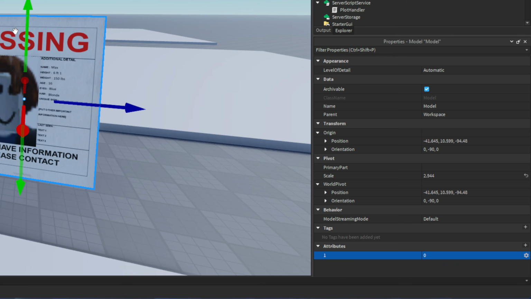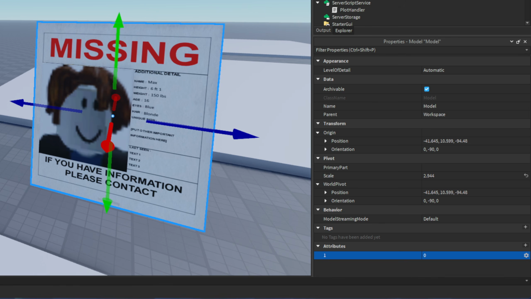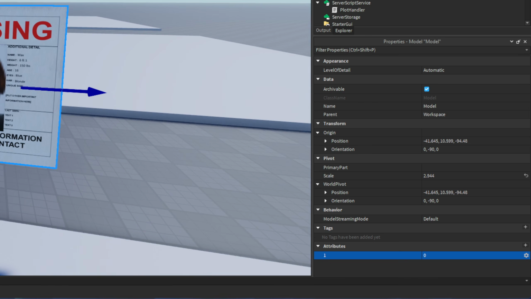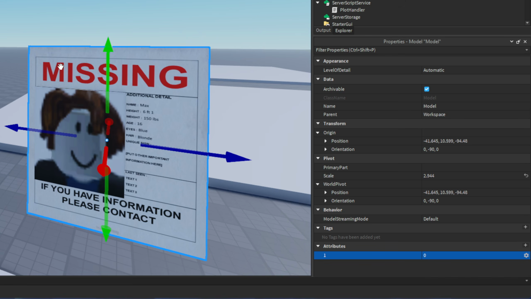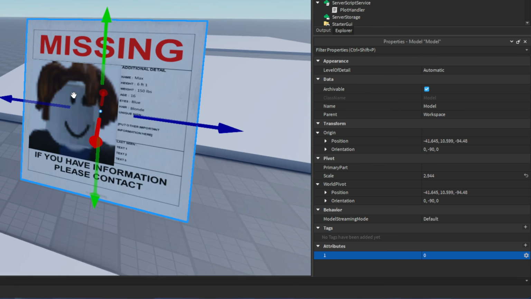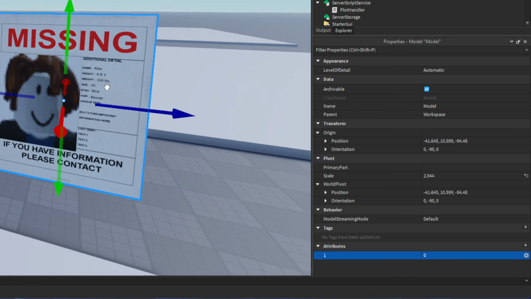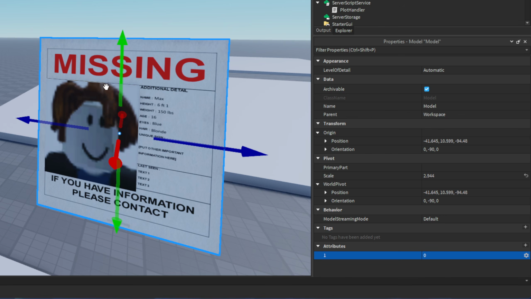If you add another item, this is really important, if you add another item to your game, it will be 2. And then the next one will be 3, 4, 5, 6, 7. It's really important that you don't have 2 items with the same ID. They don't necessarily have to be going in order as well. They don't have to be going up by 1 every time. The next item I insert could be 100 as its ID, as long as it's unique. And I say unique because it can only have that one ID. There can only be one ID for every item.